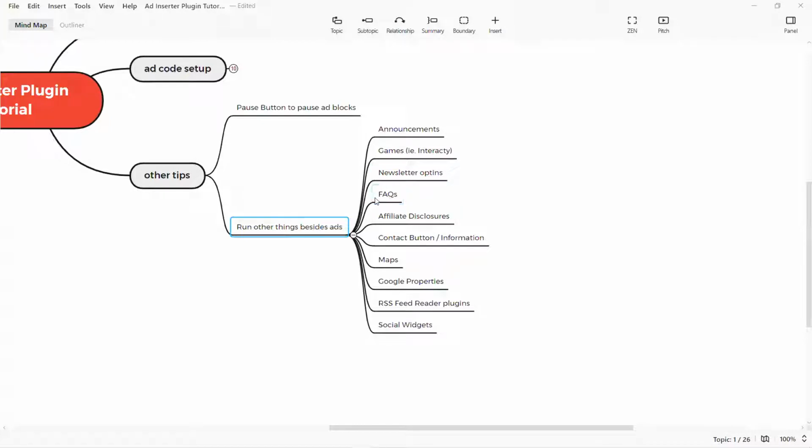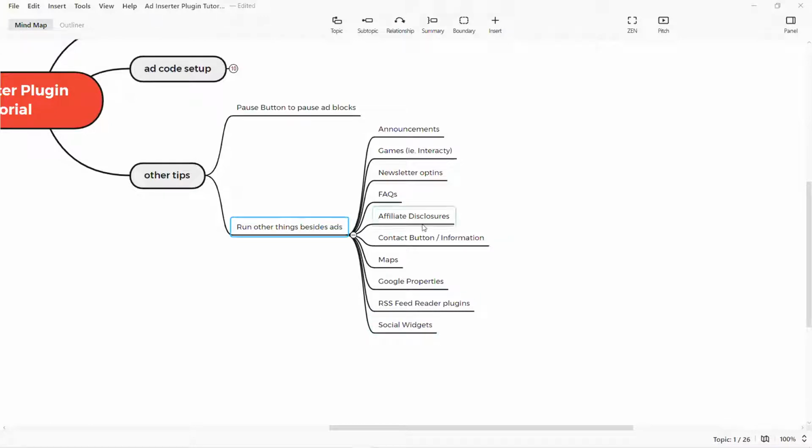Facts. If you have facts that you want showing up on certain pages, maybe certain categories or certain tags, affiliate disclosures. I'm going to show you how to do that one also. Contact buttons, information, maps, Google properties. You can even do an RSS feed reader plugin and put the short code in the ad block. And you can also do social widgets.